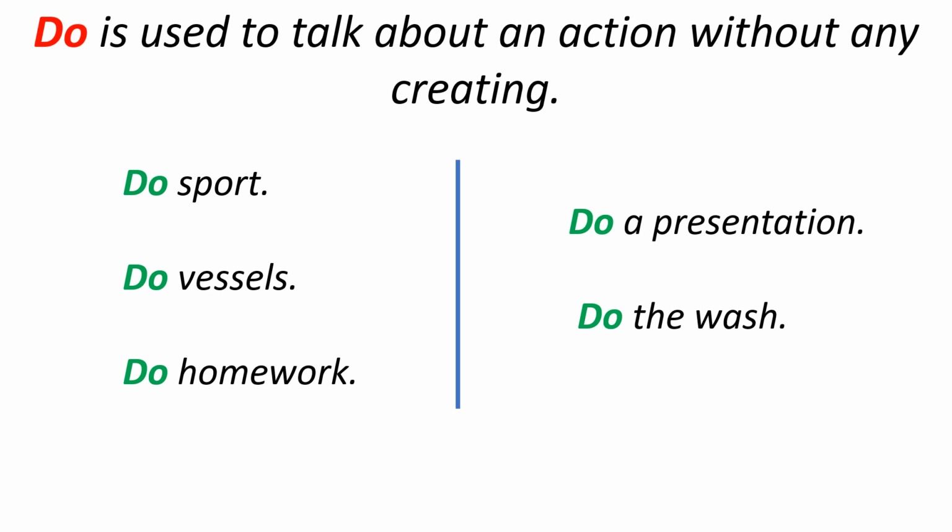And last example is do the wash. The most common expression is do the laundry. But also this, it's correct. Do the wash. Do the wash. So you didn't create any clothes. We didn't create anything. You just wash the clothes. So we use the verb do to express that. Clear?